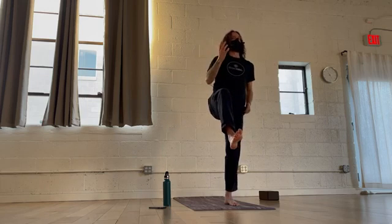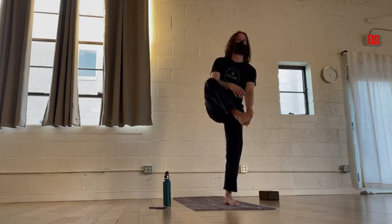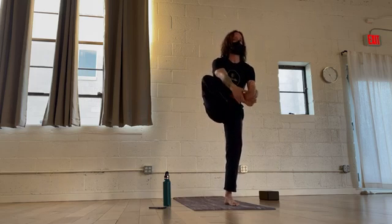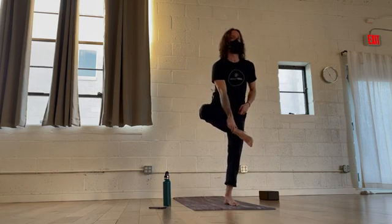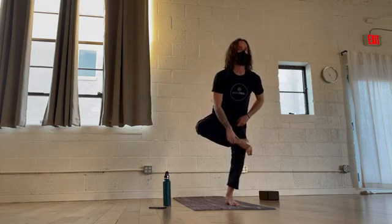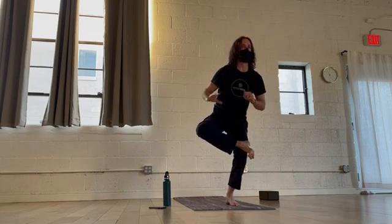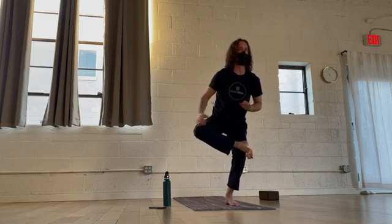So for today, we're going to explore figure 4. There's an indentation on the outside of your ankle between the ankle bone and heel. We're going to slide that indentation on the outside of the ankle right over the crease of your right thigh so it notches up, and then your knee will gently flex out to the side.